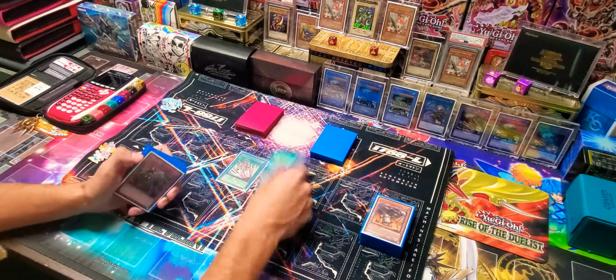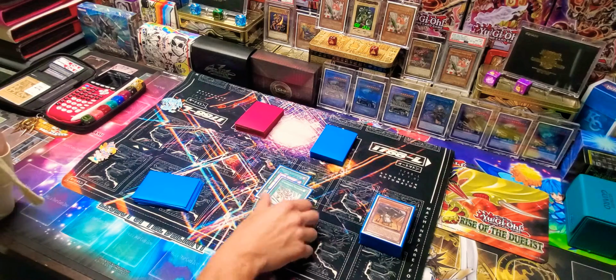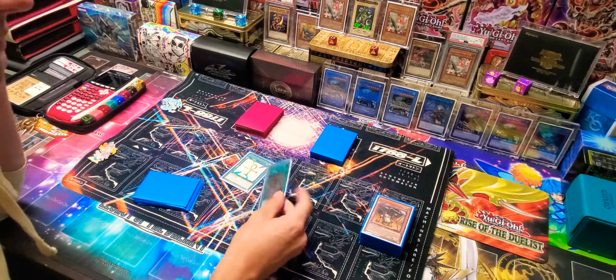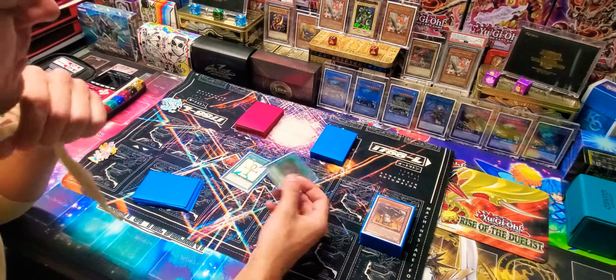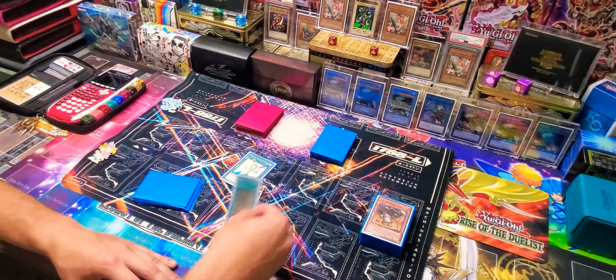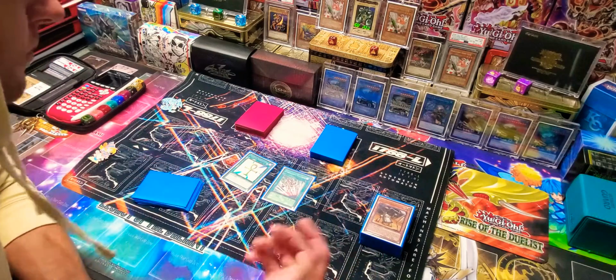1 E-Telly, 1 Monster Reborn. I mean, E-Telly can quite literally just be the difference between game in the battle phase or not, being able to get out a Farm Girl, poke, search out Dark Destroyer, summon Dark Destroyer, pop another one. I mean, oh lord. Card's just nuts in this deck. If this ever goes back to 2 or 3, this deck just only gets better with it.